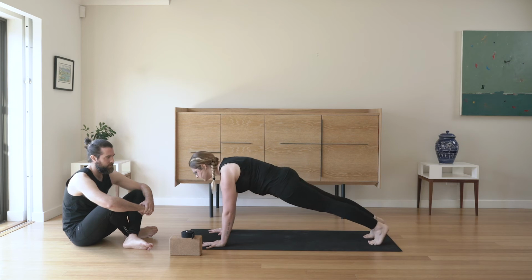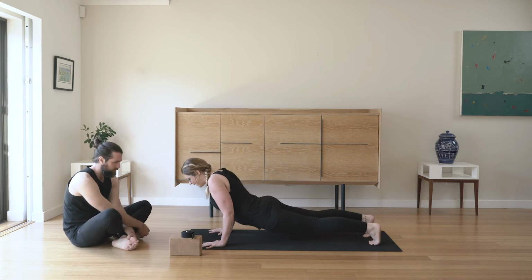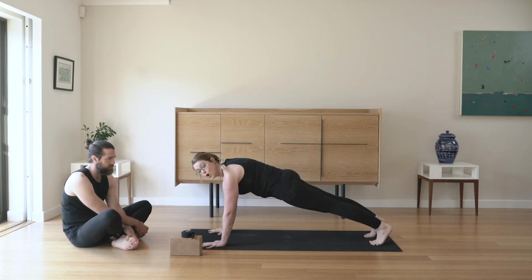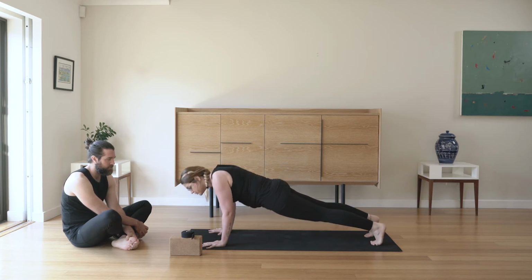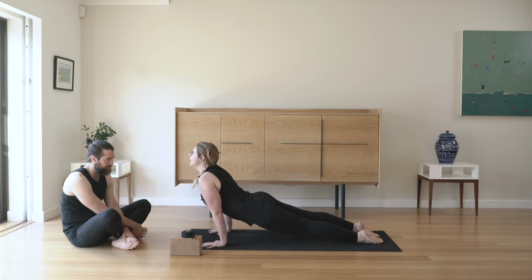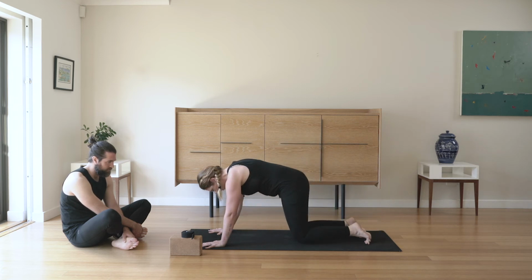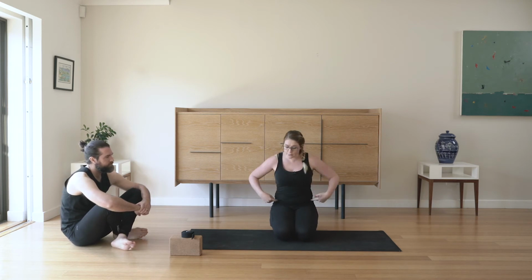Okay, what happens a lot in this pose is you shift weight forward, elbows don't bend, and that ends up happening, and then you're stuck. You don't know where to go from here. So, in Chaturanga, the only thing that is moving is your elbows. Your hips aren't moving, your shoulders aren't moving, it's just elbows. Okay, so you push your weight forward, bend elbows, and then upward facing dog and downward facing dog. Very, very important that only elbows move. Your hips don't do anything. They stay in that one beautiful straight line.